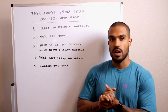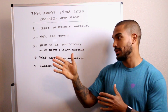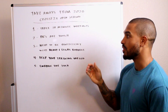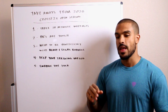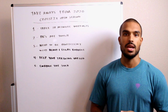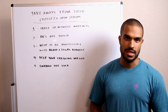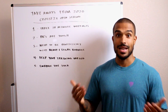Now, first off, there's no particular order with these points, but the first one I want to go over is there were 3 20-minute workouts essentially in the Open season. The first one was 20.2, which was a 20-minute AMRAP, so everyone worked for 20 minutes. 20.4, which was the pistols and the clean and jerks, was a 20-minute time cap, which unless you're a Games athlete, you probably didn't finish. A lot of Games athletes didn't even finish.